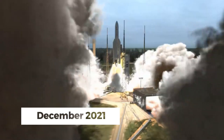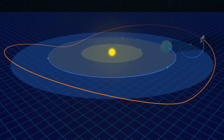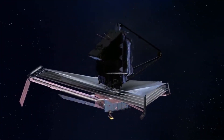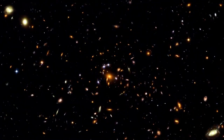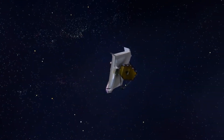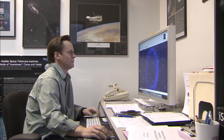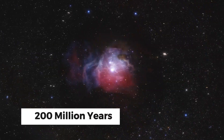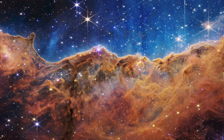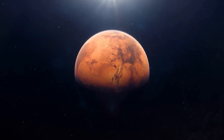Launched in December 2021, the James Webb Space Telescope, an infrared space observatory, is approximately one million miles away from Earth, circling the Sun. Its primary mission is to uncover the earliest galaxies that emerged in the universe and observe stars' birth as they create planetary systems. This instrument is the most formidable space telescope ever constructed, giving researchers a glimpse into the universe's state roughly 200 million years after the Big Bang. It will capture visuals of some of the earliest galaxies in existence and observed celestial bodies in our solar system, starting from Mars and extending beyond.